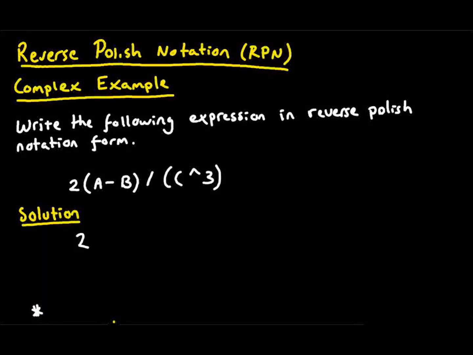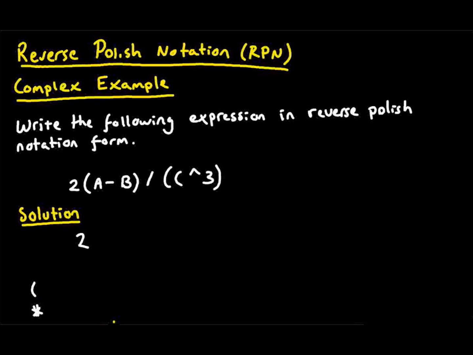And the next thing I come across is a bracket. Well, the whole point of reverse Polish notation is to be able to rewrite expressions without brackets, but keep the order of precedence in terms of the operations, so that we calculate the correct answer. So what I'm going to do with that bracket is, again, put that on my operator stack, and that's an open bracket.